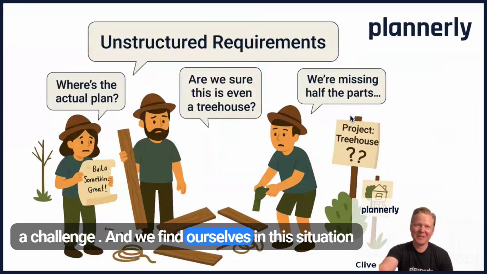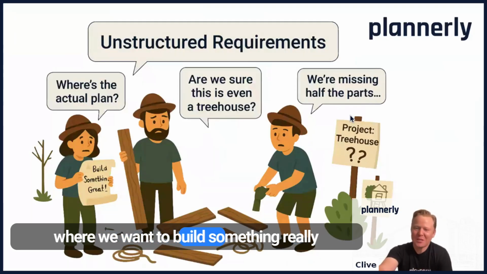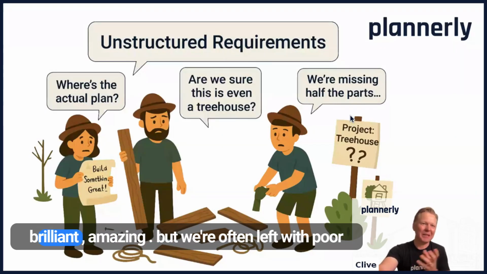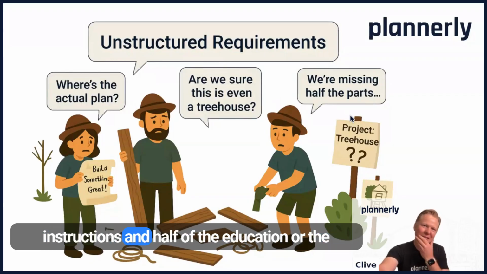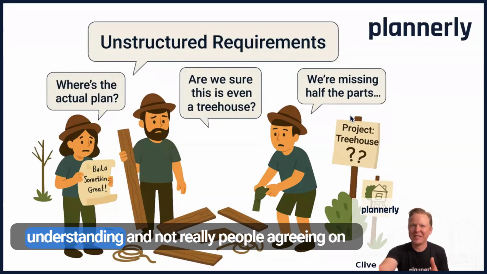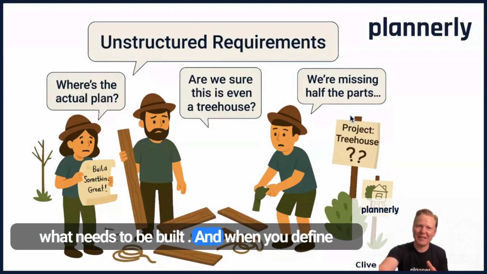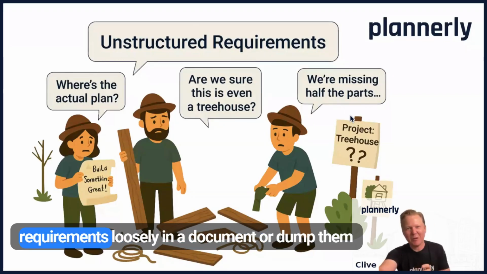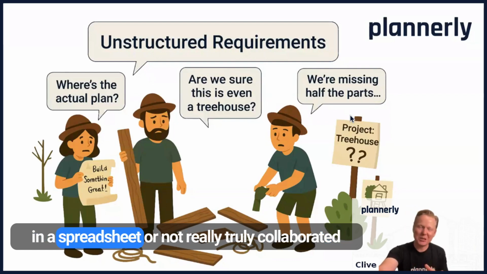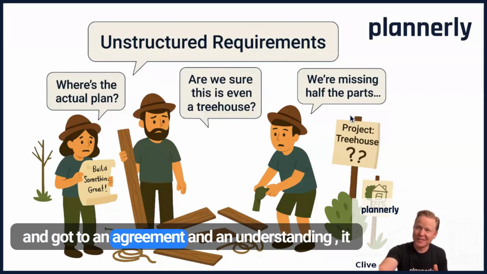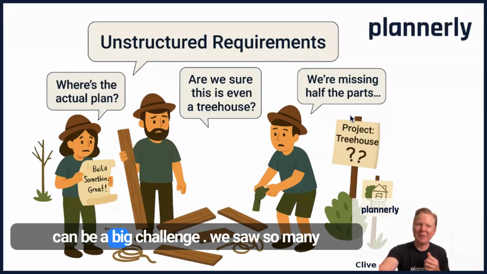And we find ourselves in this situation where we want to build something really brilliant, amazing, but we're often left with poor instructions and half of the education or the understanding, and not really people agreeing on what needs to be built. And when you define requirements loosely in a document or dump them in a spreadsheet, and not really truly collaborated and got to an agreement and an understanding, it can be a big challenge.